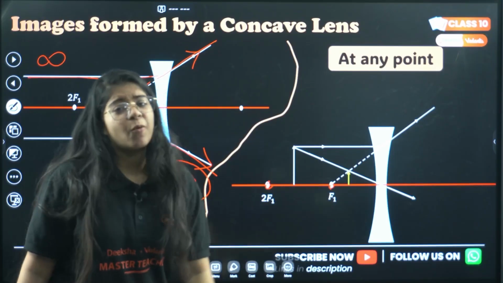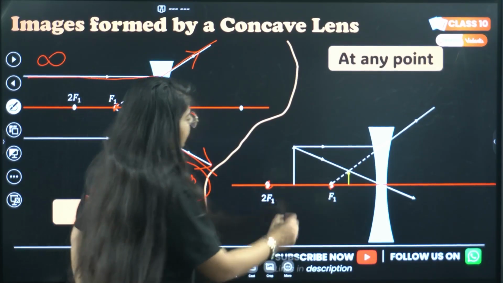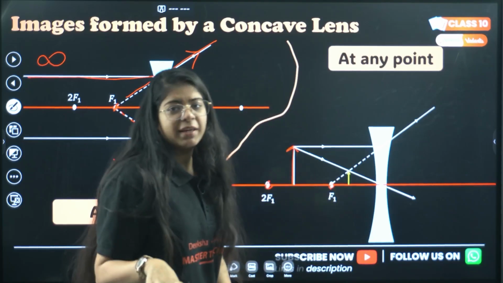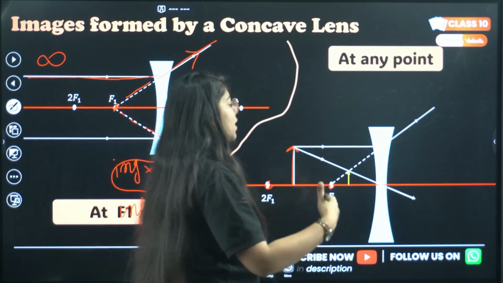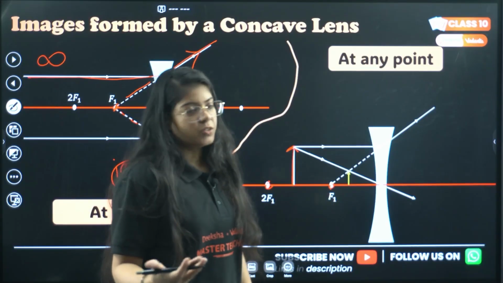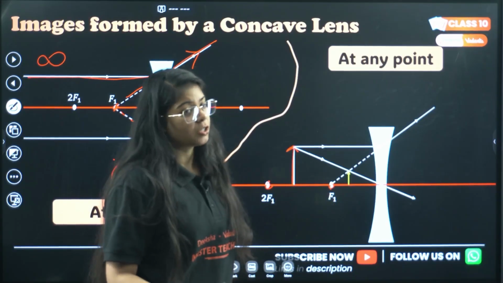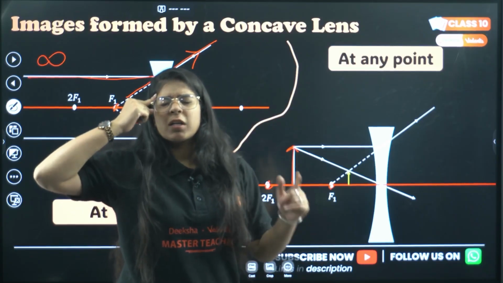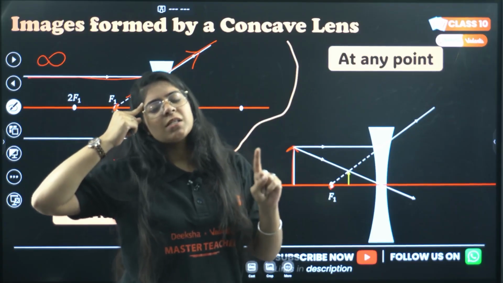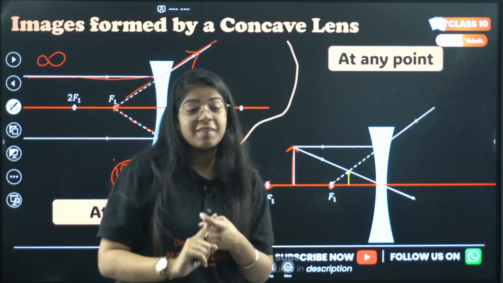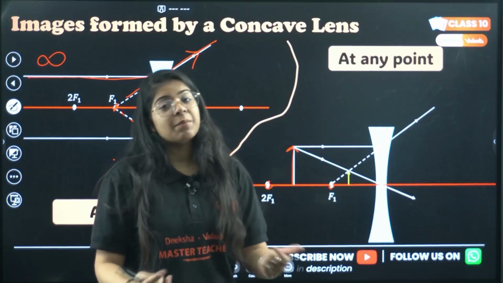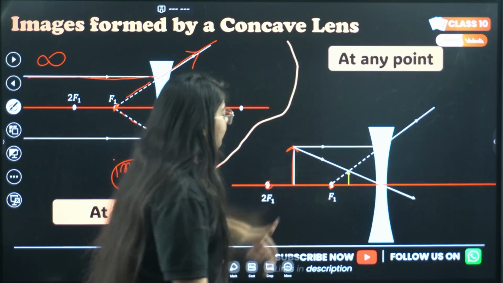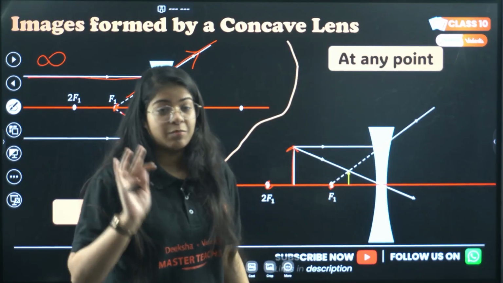You can take any point on this concave lens. There is the object and one ray. In this case, you can make the rays first, because the position of the object doesn't matter. Just know that it will make a diminished image. Convex lens was making all kinds of images. Now remember, concave mirror was making all sizes of images, but convex mirror was always making a diminished image. So convex mirror means concave lens, so concave lens will also always make a diminished image.